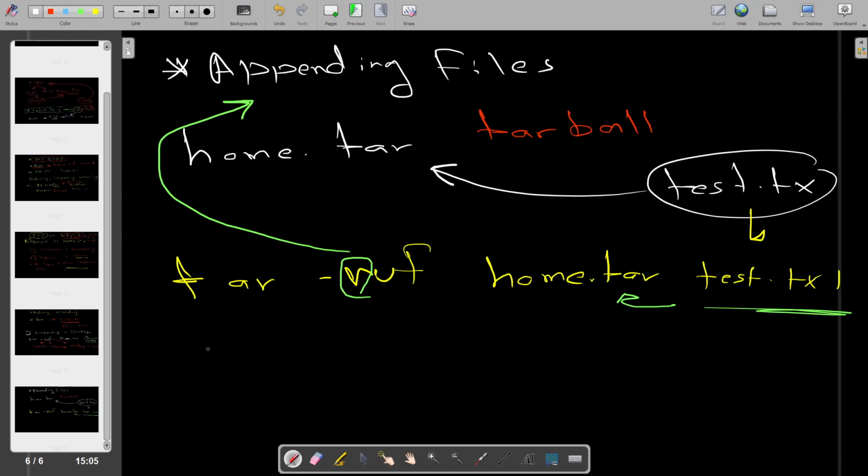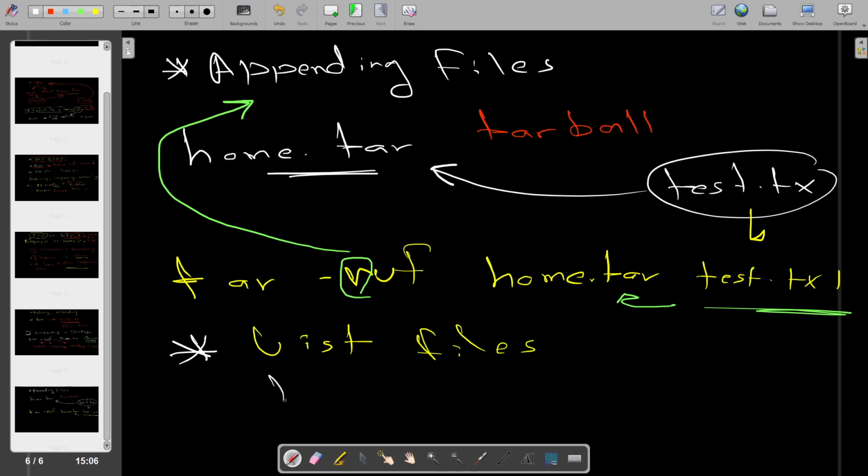Okay. Now let's say you want to list all the files included in home.tar. So you would use a different command. Here, say we want to list files.